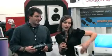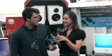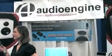Okay. And now tell me about this as well. Okay, I'm going to set this over here because I'm totally going to drop it. And now you can plug this into your computer and make your speakers wireless, right? Exactly. This is our latest product, the AW1, and it's a wireless transmitter and receiver, USB powered and analog in and out through the top here. It just replaces any RCA cable or mini jack cable and is a really good solution for taking things wireless. Great. And how much? $149 for this. The A2 is $199 a pair. And they can find out information at www.audioengineusa.com. Thank you very much.